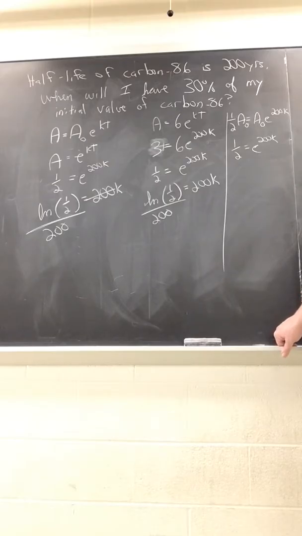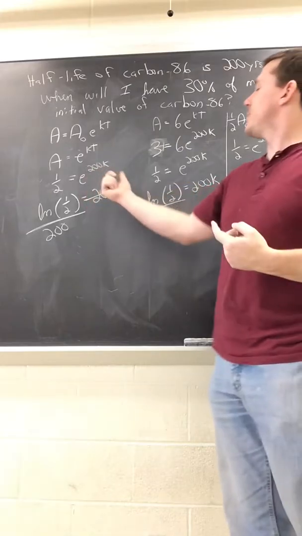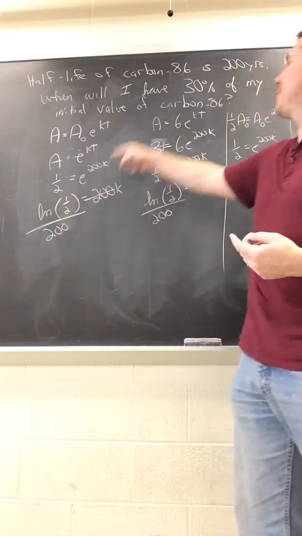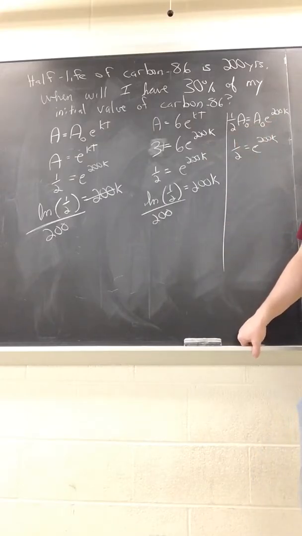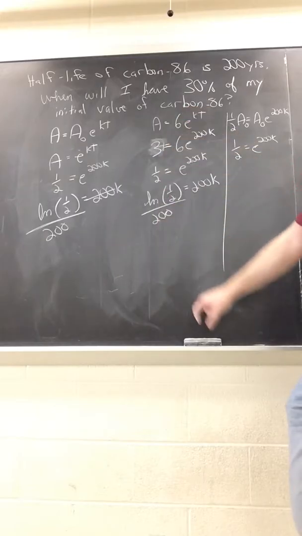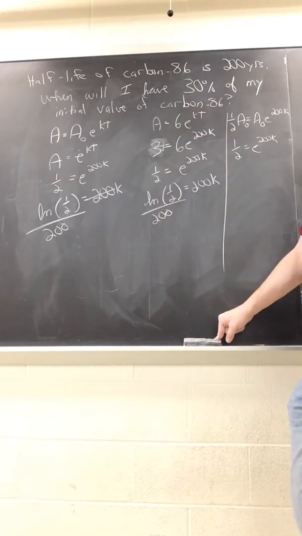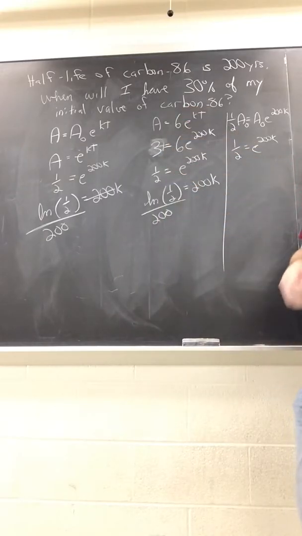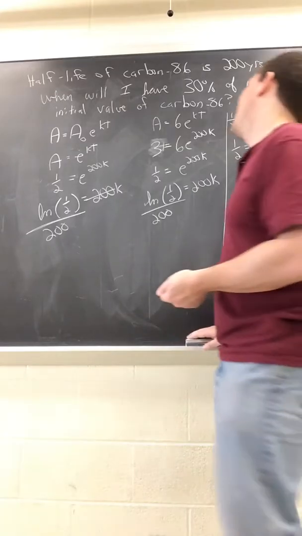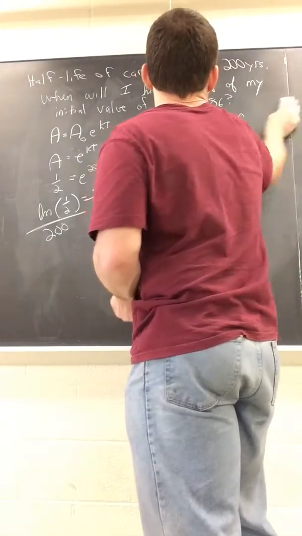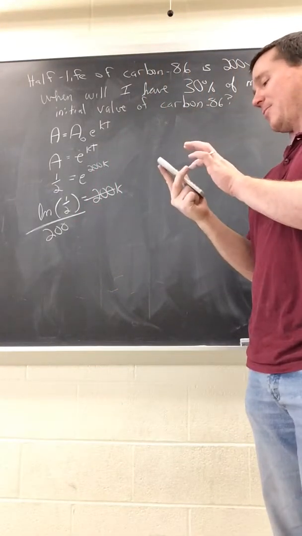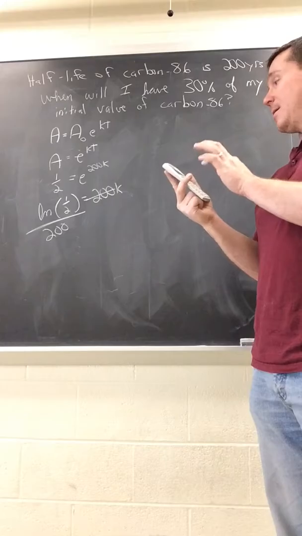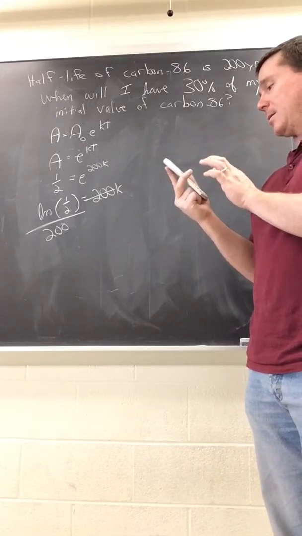Ultimately, with a little bit of practice, you recognize the k value is ln of 1/2 divided by the half-life. It's true there, true here, true on the last one we did. Which means, when you kind of understand what's going on, you don't necessarily have to do all the algebra for half-life. k is ln of 1/2 divided by the half-life. So now, we can solve the problem out. Let's see. What is ln of 1/2 divided by 200?